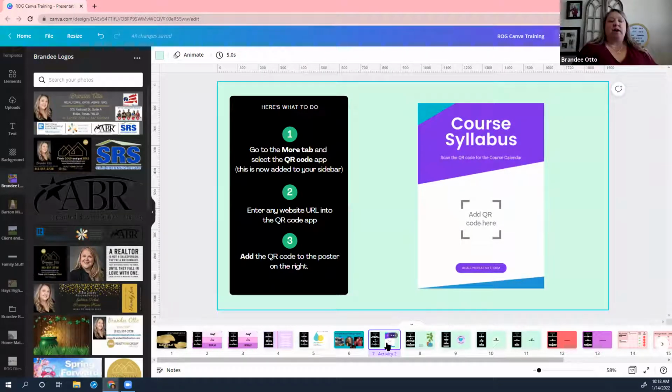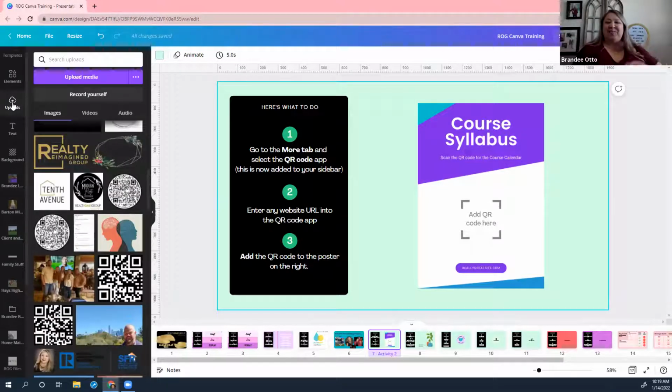A lot of people are using QR codes now. If you wanted to add a QR code, there are tons of free apps out there for that. We did a class on your business card being a QR code. You could upload your business card so people can scan it and get it.